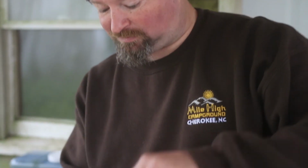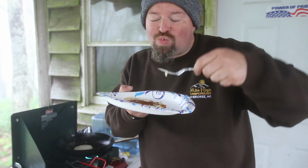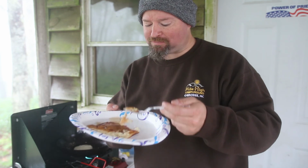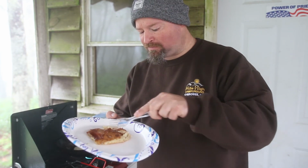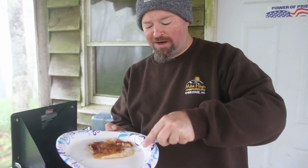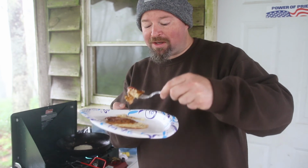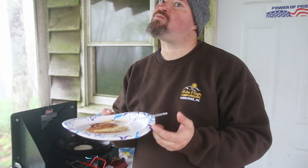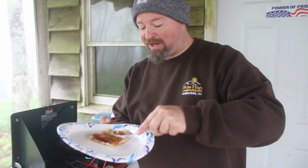So we're going to get a shot of Jeremiah trying sweet cream pancakes for the first time. Smoky Mountain style sweet cream pancakes. Oh, dude. We'll never go back to regular pancakes. No. Man. It was like a confectionery. It really does. It's very decadent. Get one with the bacon. Man. Okay. I may have another pancake.